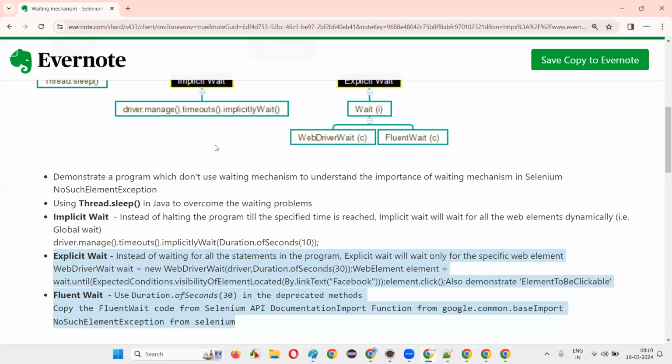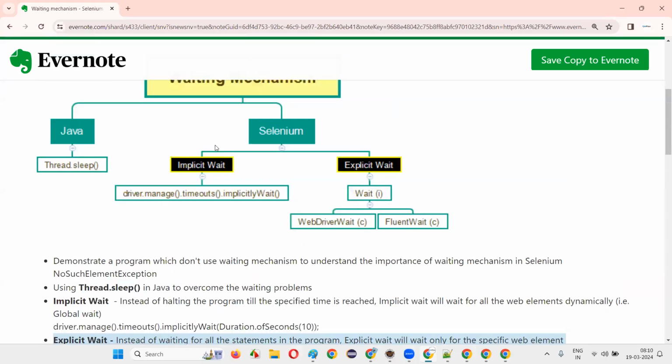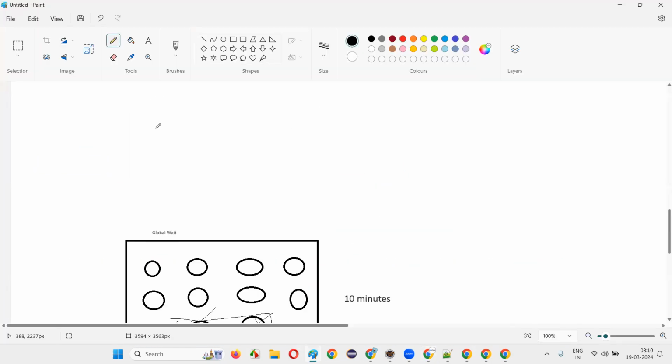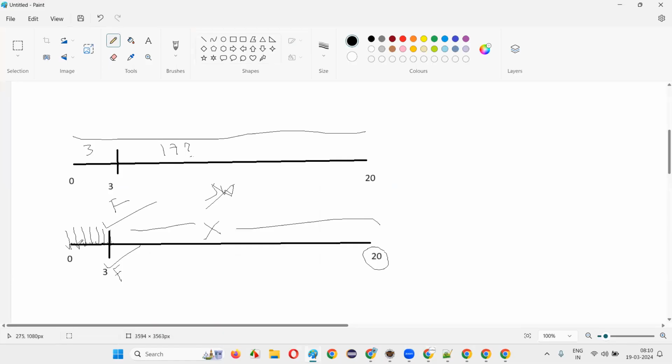Arun, whatever polling we have discussed here will happen every half second. You can ask me doubts. Here, polling will happen every half second. But by the time 3 seconds come, while Selenium WebDriver was polling and checking whether the Flipkart option has come on the page, at 3 seconds it has come, so it will stop polling here and perform the operation without wasting the remaining 17 seconds. Clear, Sandesh?